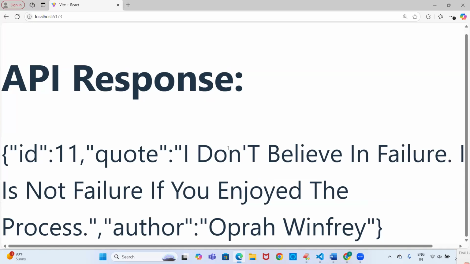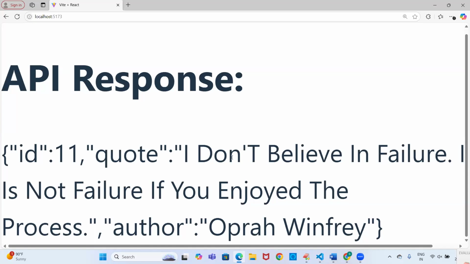Failure is not a failure. You enjoyed that quotation only for Elon Musk, Anil Ambani, Mukesh Ambani, for those people. For people like us, if you are doing anything and it goes wrong, all the lakhs will be gone. You will come to the roads. But we don't believe this kind of quotation. I don't believe in failure. If you fail, all the money will be gone. What will you do?